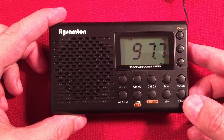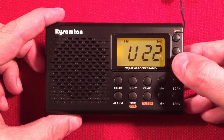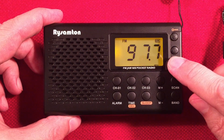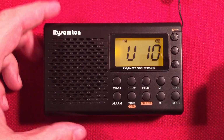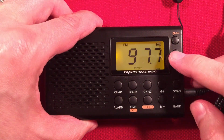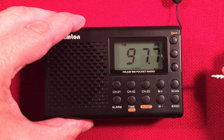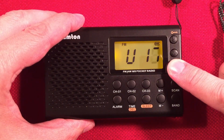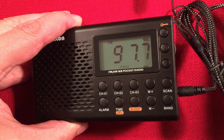I did also wanna mention, when you plug in your headphones, this is a problem. It's too loud at 20, so you gotta turn your volume down. Then you plug in your headphones, and what happens is the volume shoots all the way up to 24 or 25. So you hear the volume difference? I'll go down, and then I'll plug in the headphones. And right away it shoots it up there.